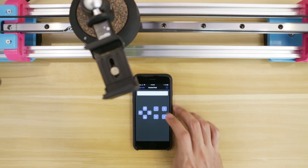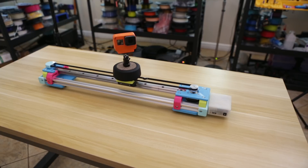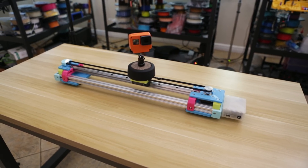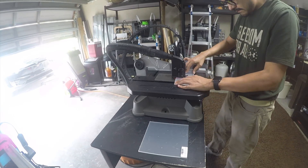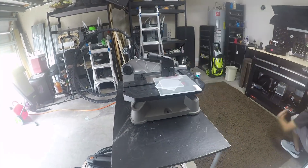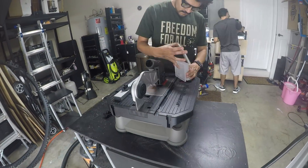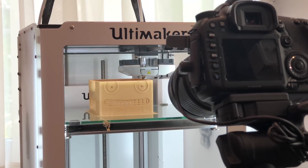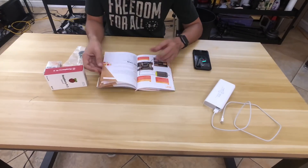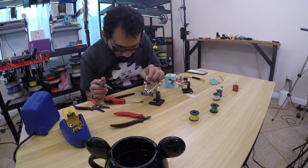Managing both the panning device and the slider through their own apps is a bit of switching back and forth, so it's definitely a process. But I think using motion time-lapses in your project videos can be a nice way to show your build process. It can give more interest to an otherwise repetitive task and show more of the space around a subject. Investing a bit more time and effort into capturing your builds can make for a more immersive experience. We've been shooting a lot of our recent work with this system, and I hope this inspires makers alike to experiment with motion time-lapse video.